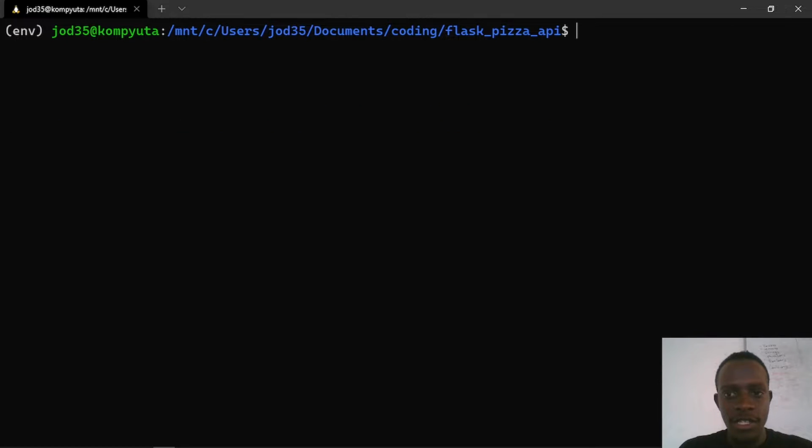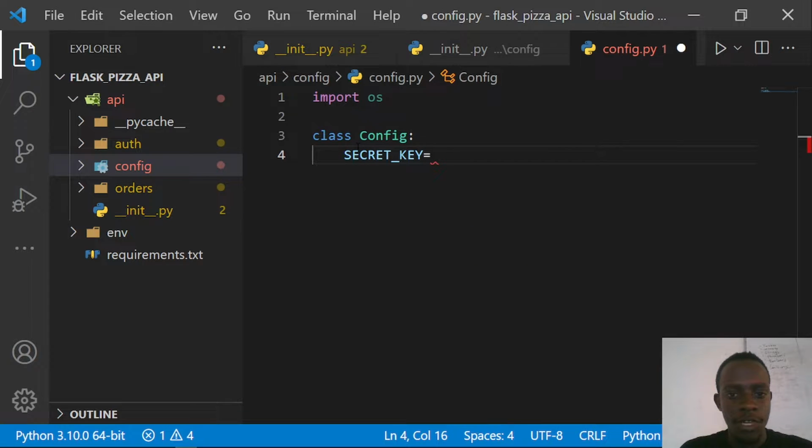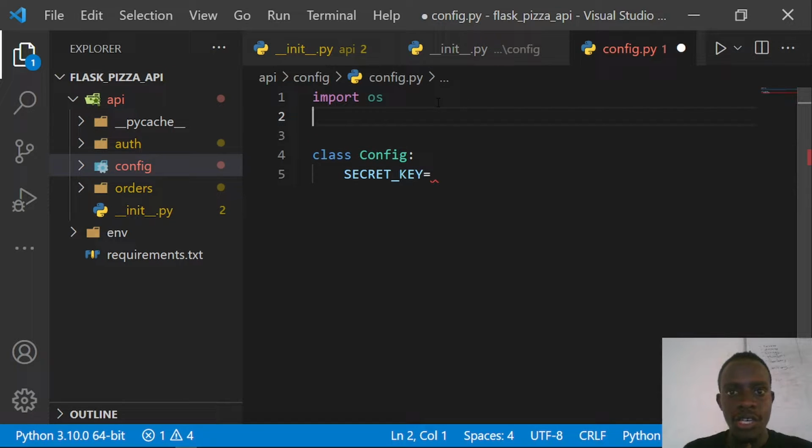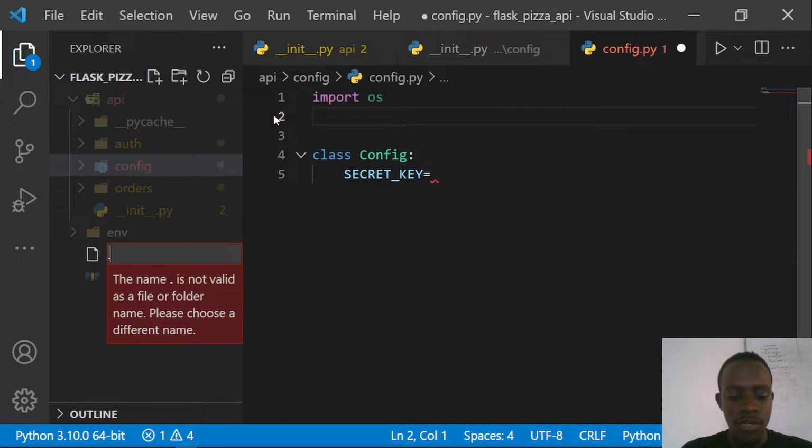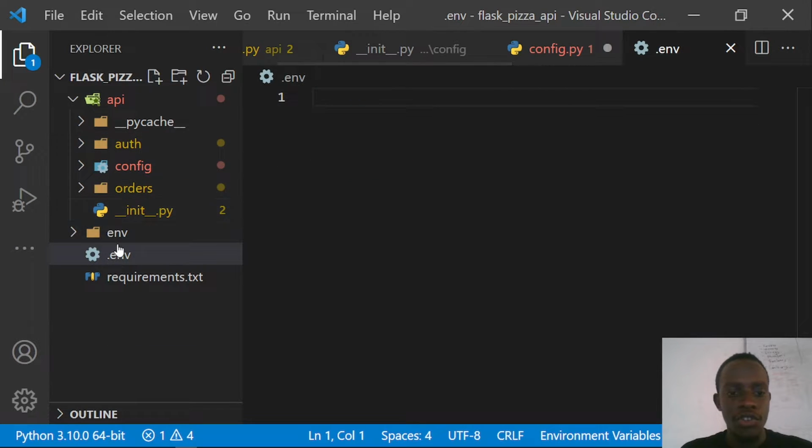Now after we've done this, then let's go ahead and create our config. So right after here, after installing my Python decouple, then the next thing I'm going to do is to use the config variable to basically create our configurations. I'm going to first create our env file. So I'm going to come here and say .env. This is the file in which we're going to write our environment variable. So I'm going to create our secret key. I'm going to say SECRET_KEY, and then I specify our secret key.